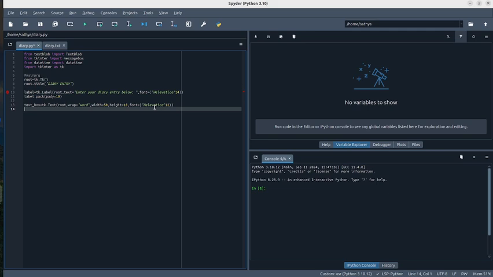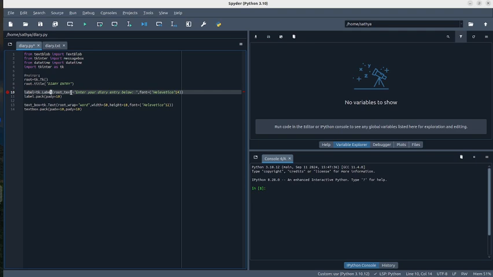And yeah, let's pack this text box, pack with a padx of 10 and pady also 10.